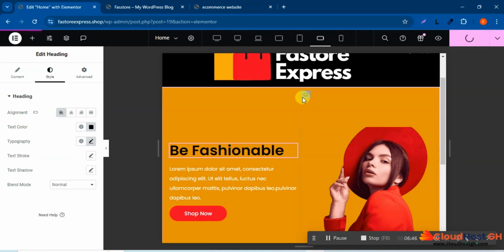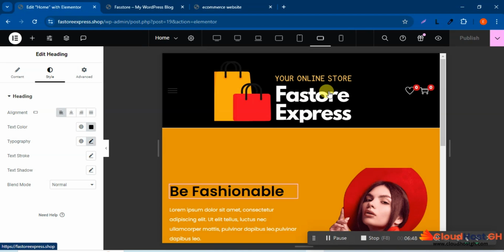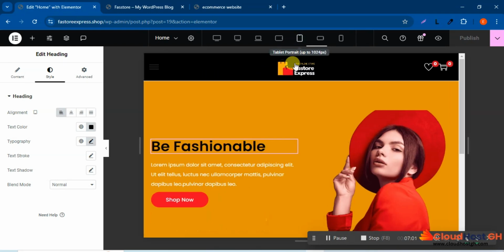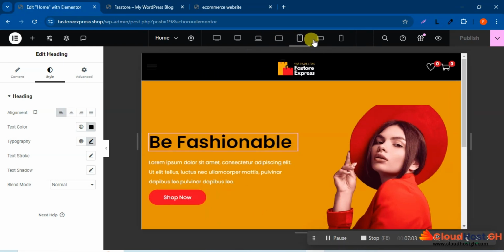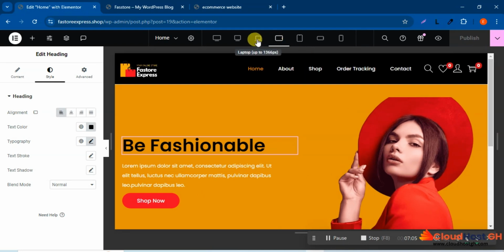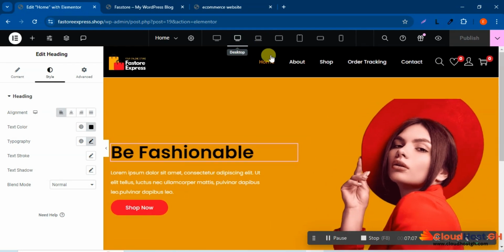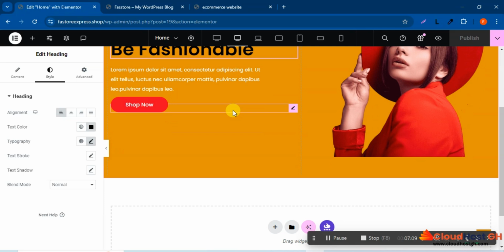As you can see, this one on this device, I don't like it at all. After this video, I will show you how to customize that. The rest is okay. Only this one is not looking good, but okay, good. So we are done with that.